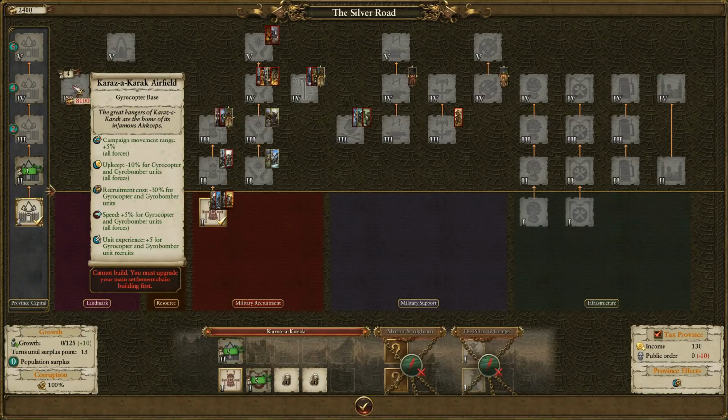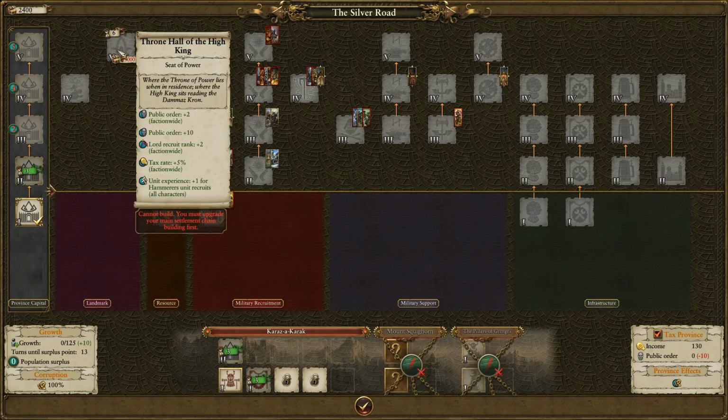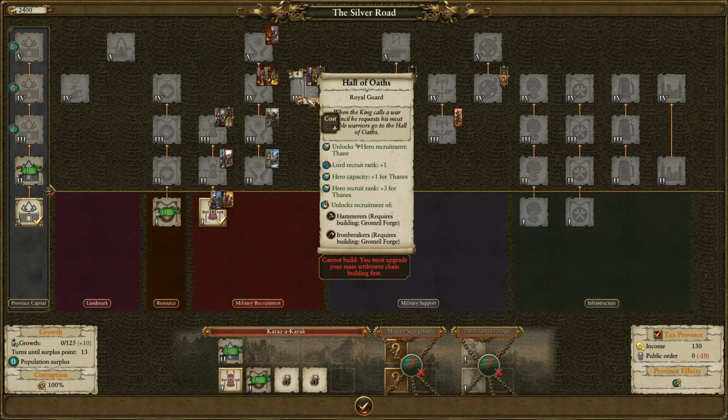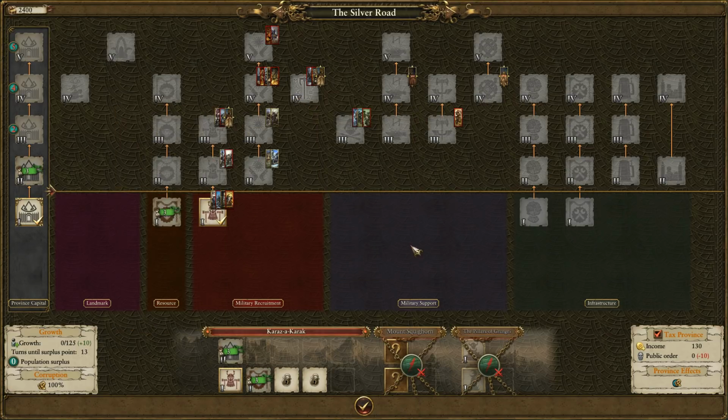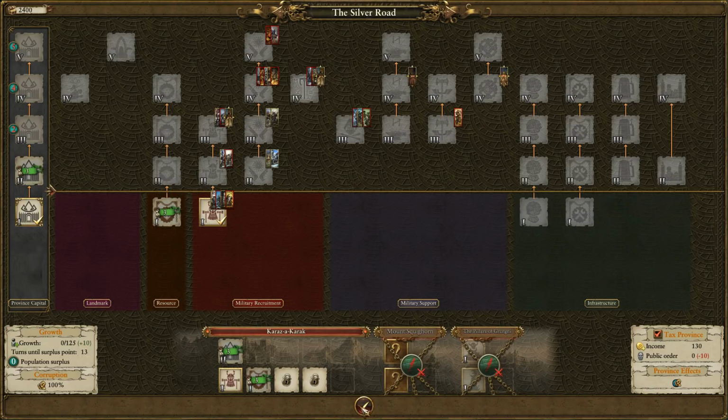Looks like we have an airfield, so that's new. Gyrocopter base, campaign movement range plus 5% all forces, which is great. Upkeep minus 10% for gyro bombers, recruitment cost for gyro bombers, speed for gyro bombers, and unit experience plus 5. That's really good. And of course we have the throne hall of the High King, which is exactly the same. Everything else looks pretty similar. I don't see much else different from Karak, with the exception of this building. So we'll go ahead there.